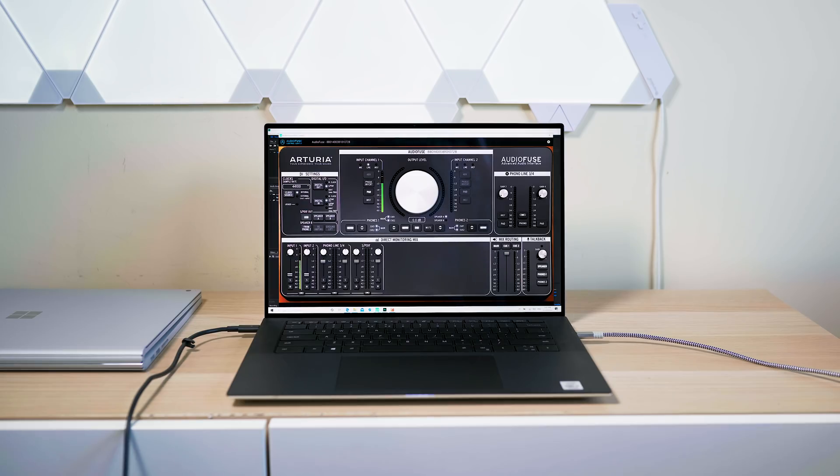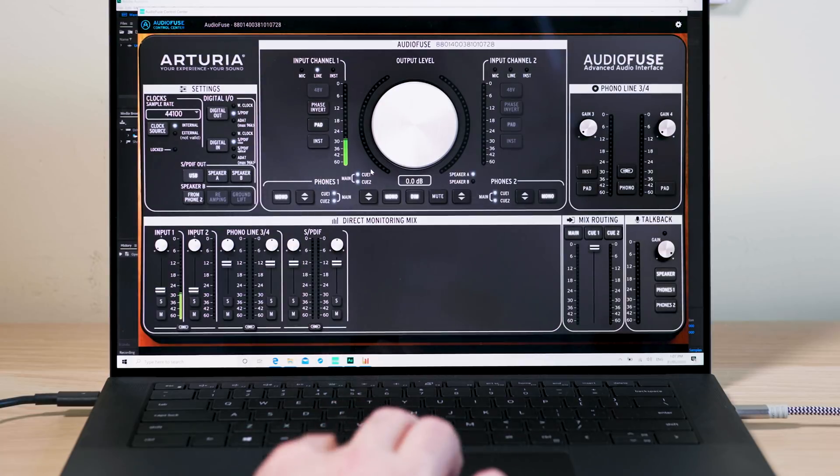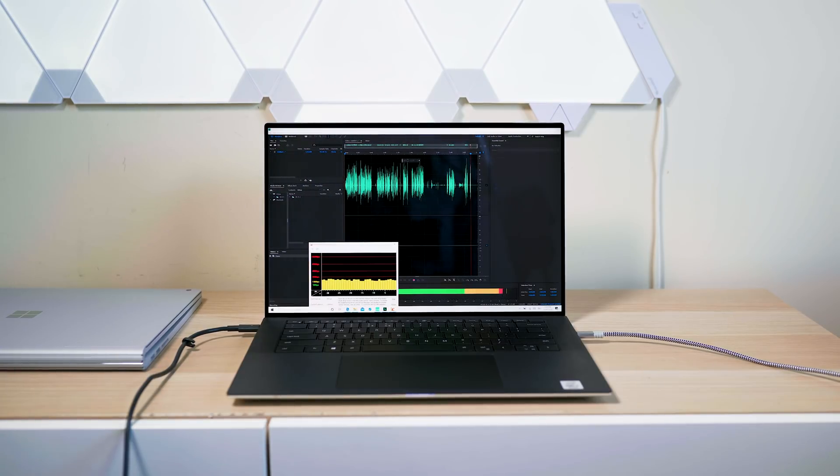I have my audio interface here — the Otorio Audio Fuse — and we're speaking into the mic at a 32-size buffer. Let's go into the recording and bring up the latency monitor. 32 buffer size, and this has been going for a while — if it was going to choke and play up it would have done so by now. For audio production it is fine — look at that, all yellows at 32 buffer size. Music guys will know how low that is. DPC latency — no problem.